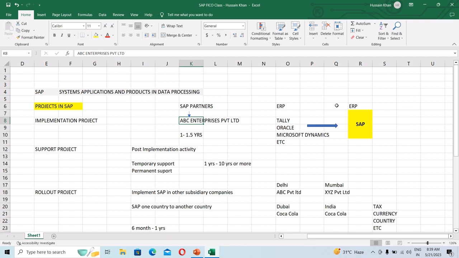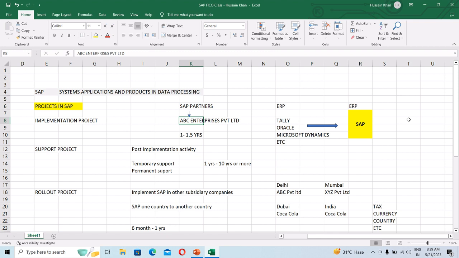what is the best version which I can use in my current organization. When SAP started, it started with a lower version. Let's suppose it started with R1, then R2, R3, then ECC. There were also different versions. Then it moved on to S4 HANA. In S4 HANA also there are different versions: S4 HANA on premises, S4 HANA on cloud. Since it started, there have been n number of versions available in SAP.